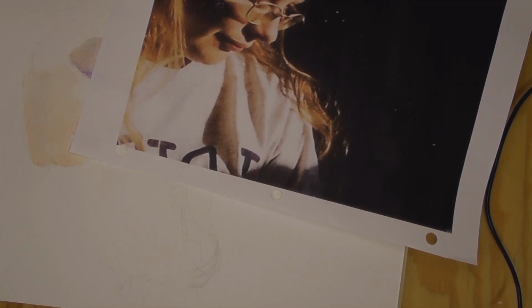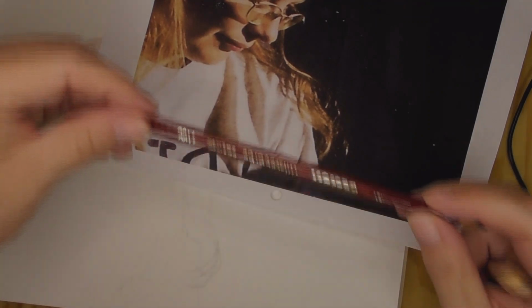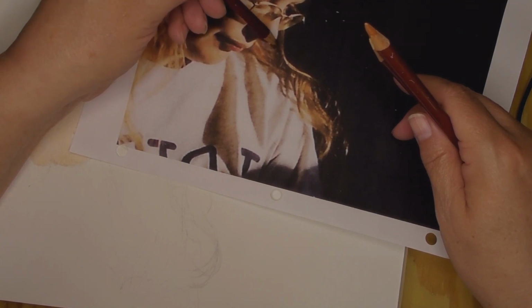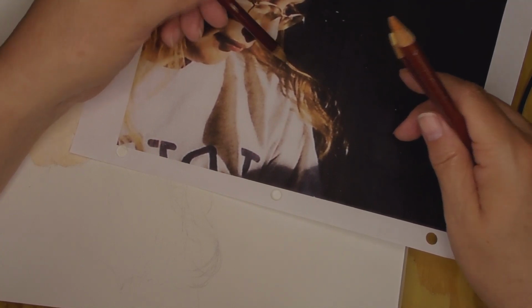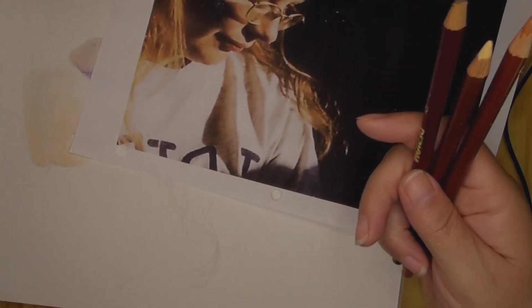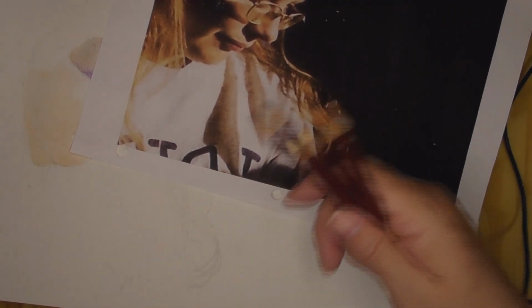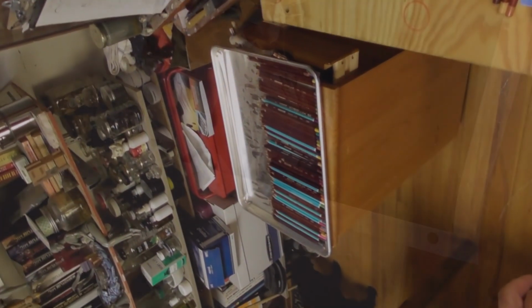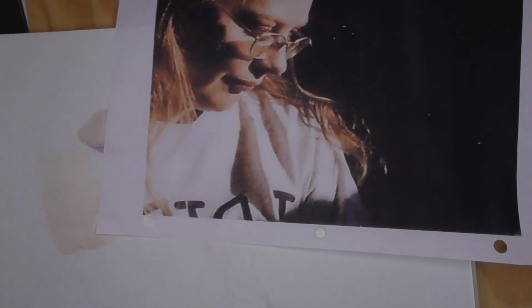So when I get started, I lay all of my pencils out. So this is a burnt umber, and there we are. There's that brown right in there. And that way, whenever I need to find a color, all I have to do is just turn, and all my pencils are right here. Let me see if I can get you a shot of them. All are on my tray. All my pencils, right there. They're all just laying there, and that way, whenever I need to, they're just right there. Okay, let's come back to here.